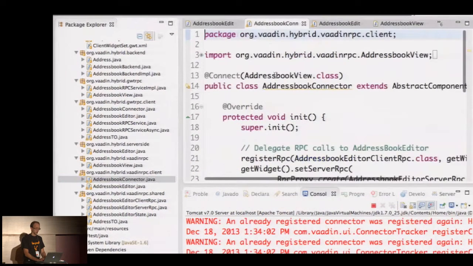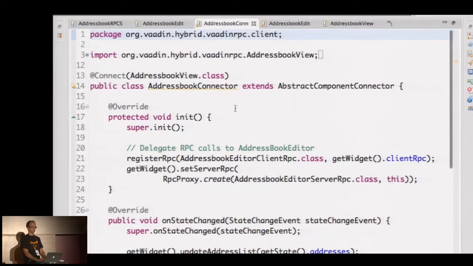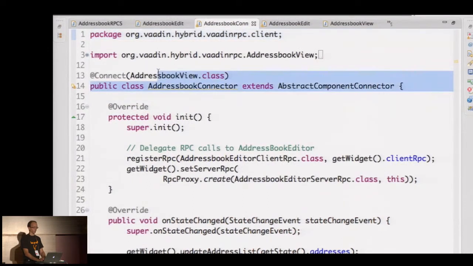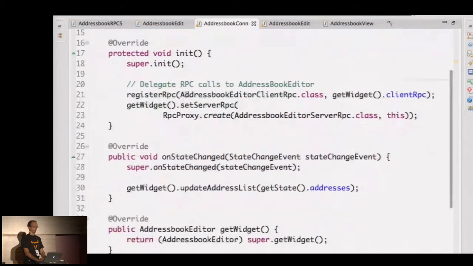On the client side, the connector class, basically the same thing here also. This now deals with RPC calls. We could handle them directly here in the connector. In this example, we forward them to the widget instead, and also create an RPC proxy that the widget can use to communicate with the server-side component.